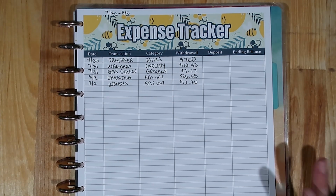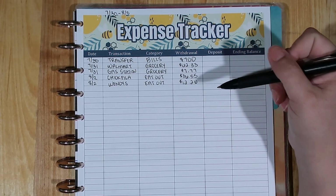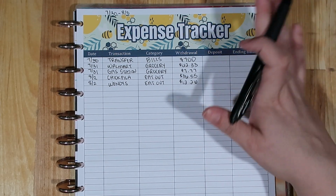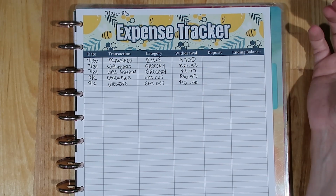I talked to you guys when I wrote my weekly budget for the first paycheck of August, and I said that we had a planned family meal that we were going to eat out. We were going to meet some family members of ours for dinner. That happened as well. I was not planning on going out to eat this day. It just sort of happened. The day got away from us.